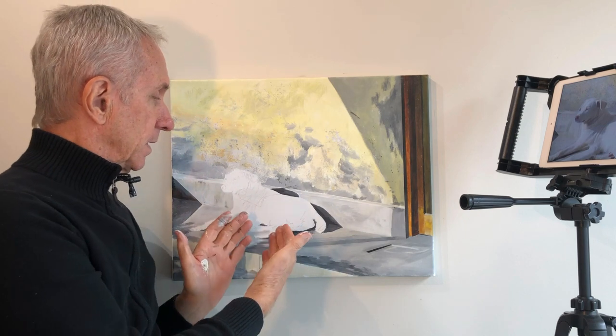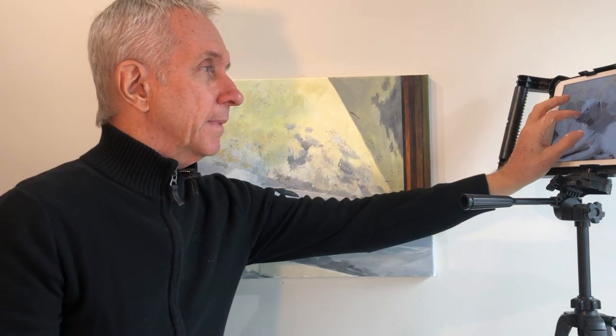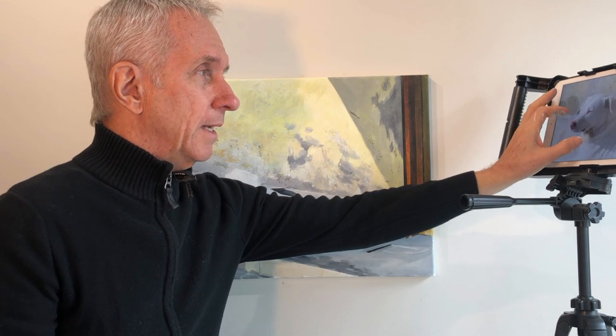Now you have the overall nebulous effect of the background. Neither sharp nor precise, because the subject matter in the painting is the dog itself. So, with this dog, it is time now to make your screen larger on your iPad and really dig into the dog's appearance.